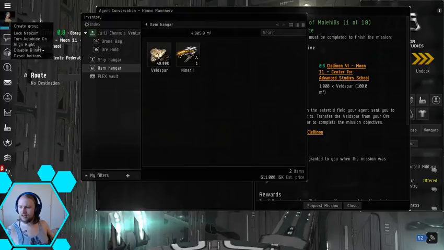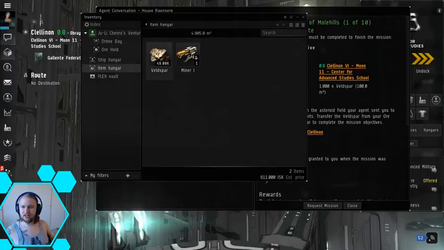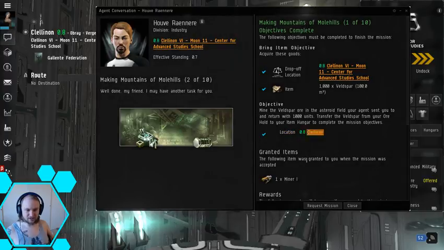Okay, so you're going to line that to the right on the line. Right. Cool, cool. Interesting. So that's in there. That's all done. So, request mission.